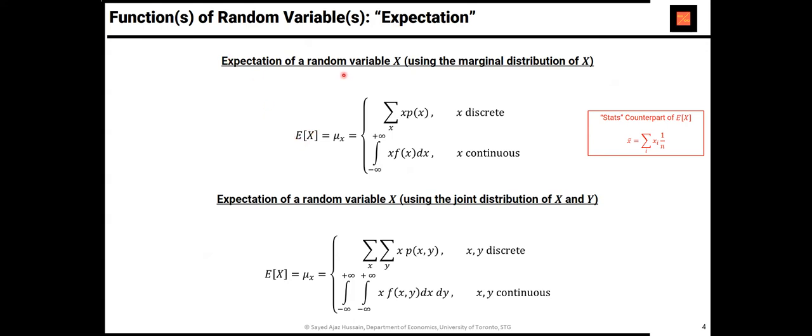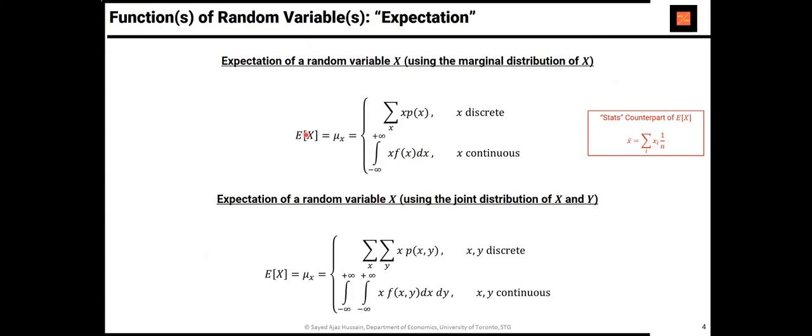The expectation of a single random variable x, which you'll notice I'm emphasizing in this upper part here, going to calculate by using the marginal PDF or distribution of x, is as follows. The expectation of a random variable is equal to, if you're working with a discrete random variable, take each possible value of x, multiply by the probability, sum it all up. Take each value of x, multiply with the density, quote unquote sum it all up or integrate this.